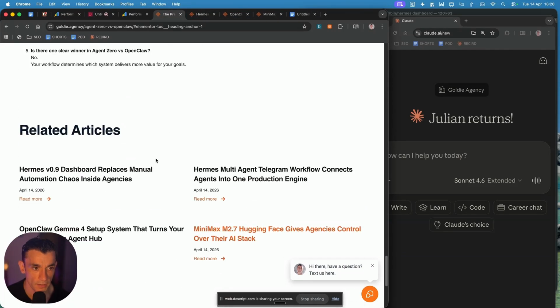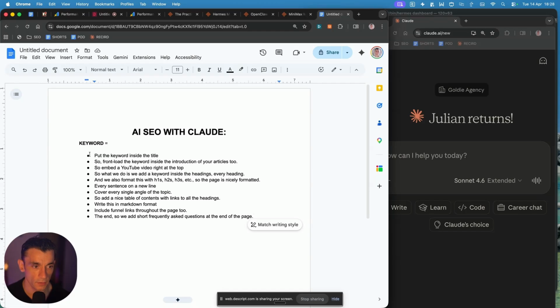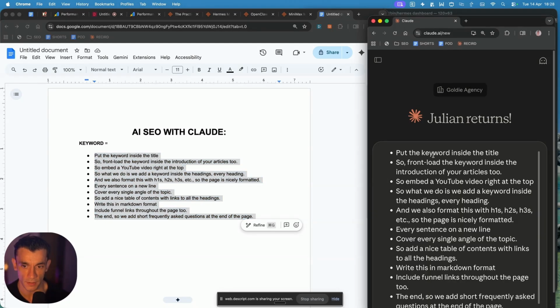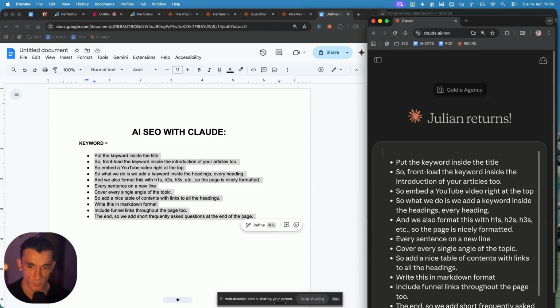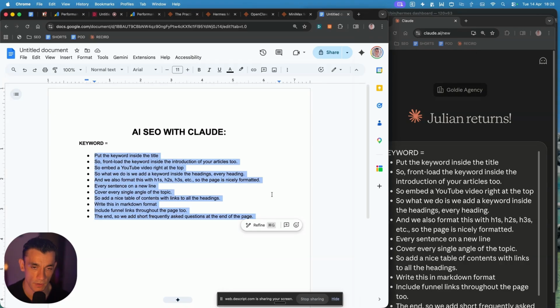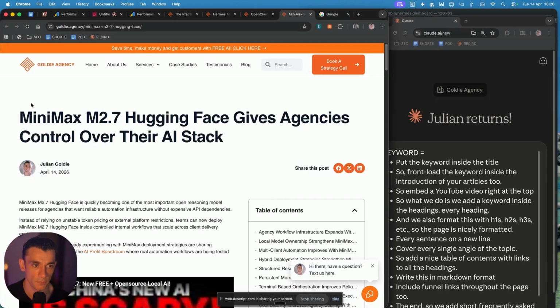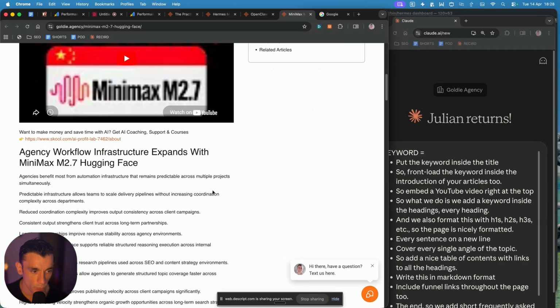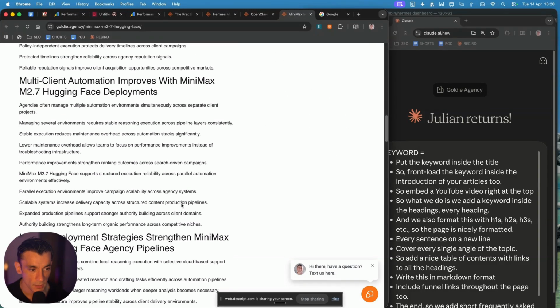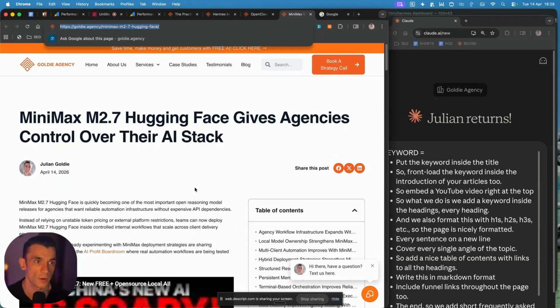So if we go back here, now we've got the full setup, as you can see, that we can plug into Claude, right? So now what we can do is put keyword equals, and we can do this for any article or any keyword that we want to rank for. And to find the actual keywords, we go after predictive keywords, right? We go after trending stuff that's popping off, right? The reason for that is number one, it's easy to rank for that. Number two, we get there before anyone else. And number three, the search volumes for some of this stuff is crazy, right?